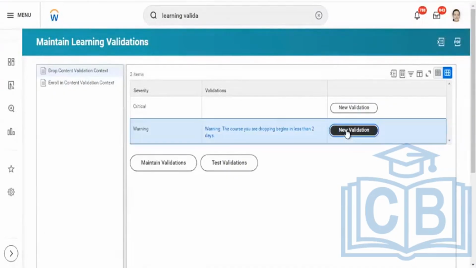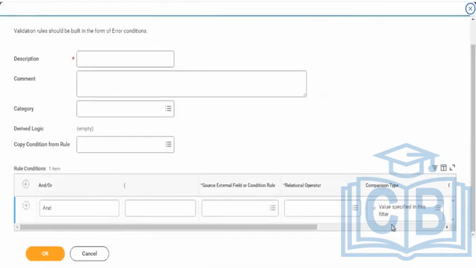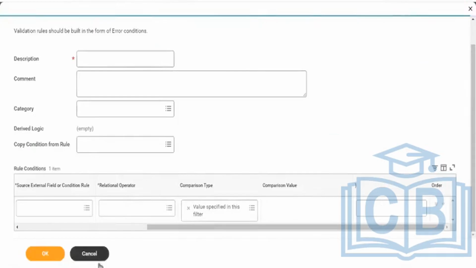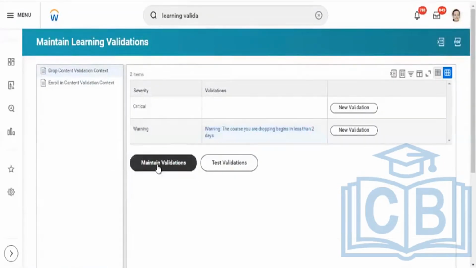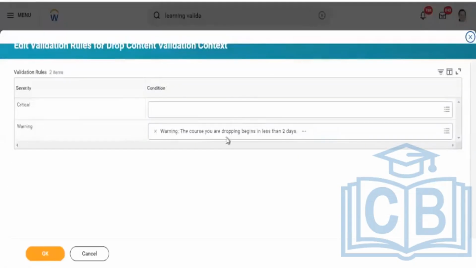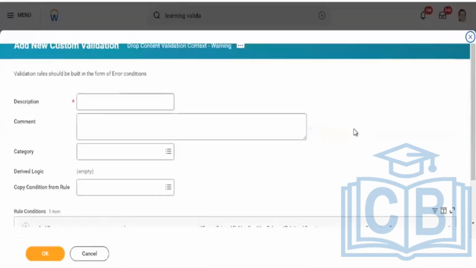If you want a new validation, I'll specify the filter, and we have to select. This is an already existing validation. For every enrollment dropping, when you're going for drop content validation, this warning message will come when you have a condition.